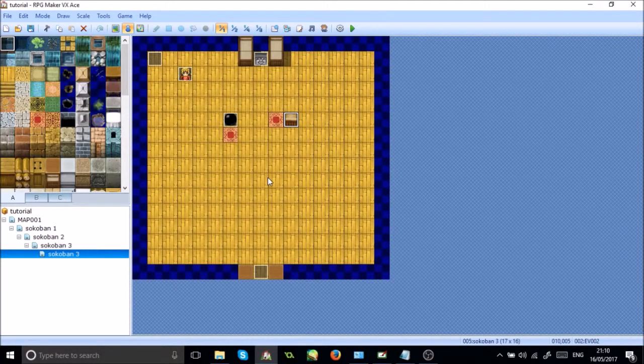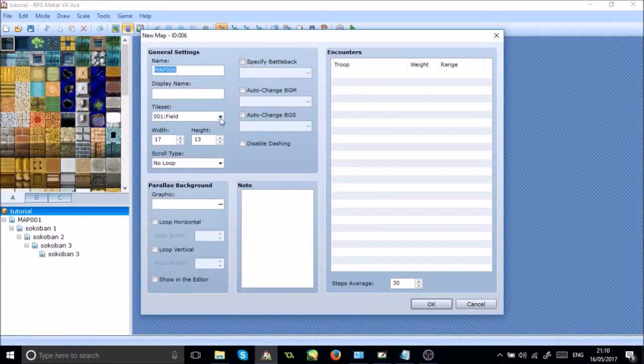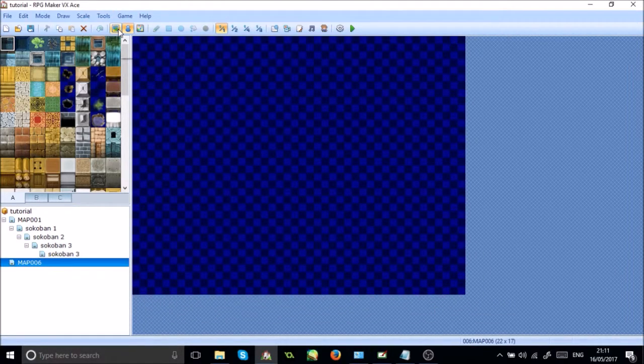I wanted to do a little add-on to my box pushing tutorial. I wanted to show off what else you could do with it by recreating two classic puzzles from the Resident Evil series. So first off, we'll make a new map, interior, change the width and height, just because I usually use a bigger window. And the first puzzle we're going to do is the two statues puzzle from Resident Evil 2.